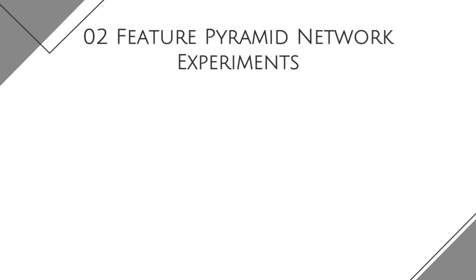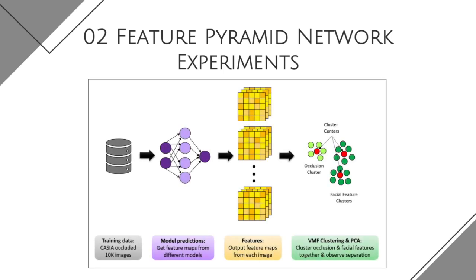This technique was proposed to improve the performance of CNNs for object detection using feature pyramids. The core idea was to enable the CNN to detect objects at multiple scales of the feature map by creating feature pyramid networks. The first step in the process of this experiment would be to create purposefully occluded images from the CASIA WebFace dataset. So we choose around 100k dataset images and purposely occlude them.